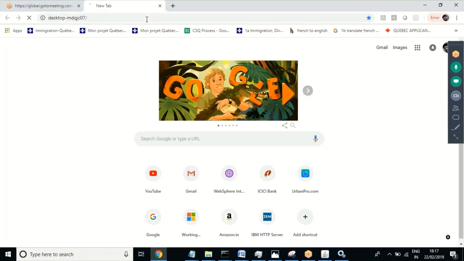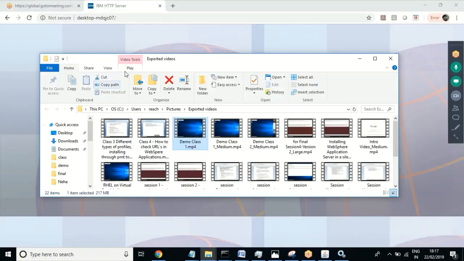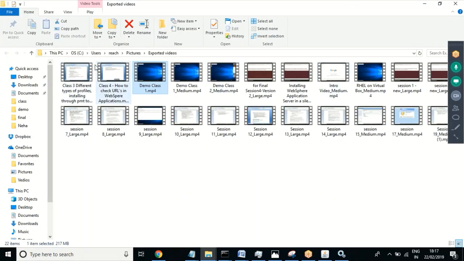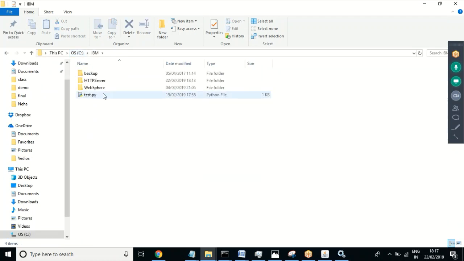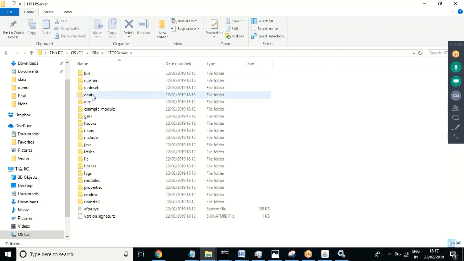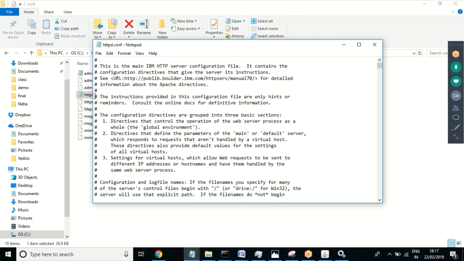Config, http.conf. Any configuration, even while integration, and even if you add any websites, all these configurations would be recorded here. So based on our requirement, we have to update this configuration file. This is one of the important configuration files in Apache. And regarding logs, access.log and error.log are the major important logs.